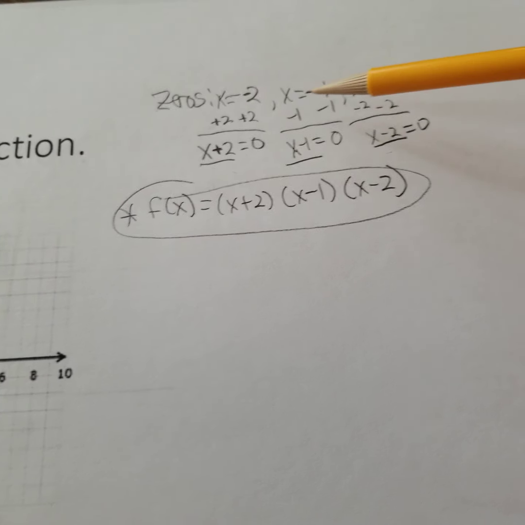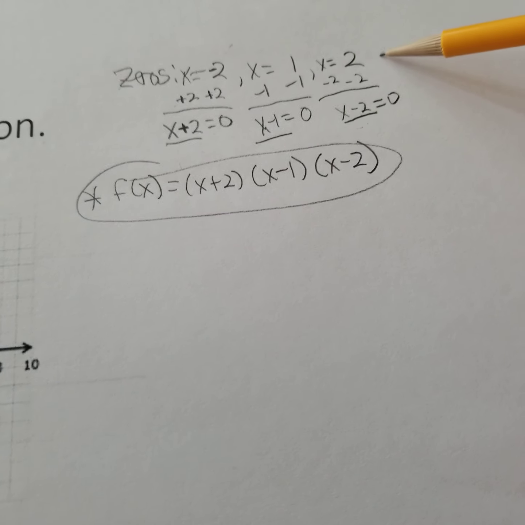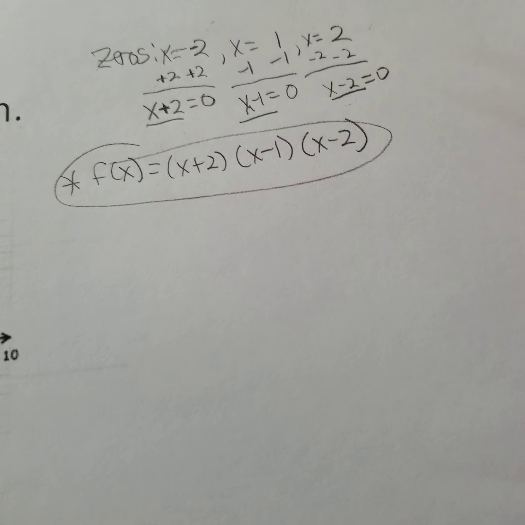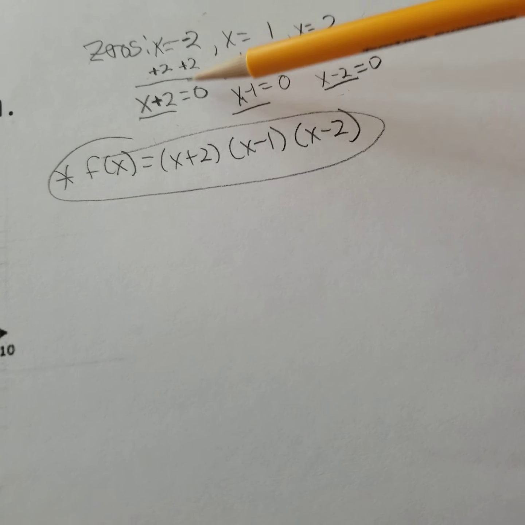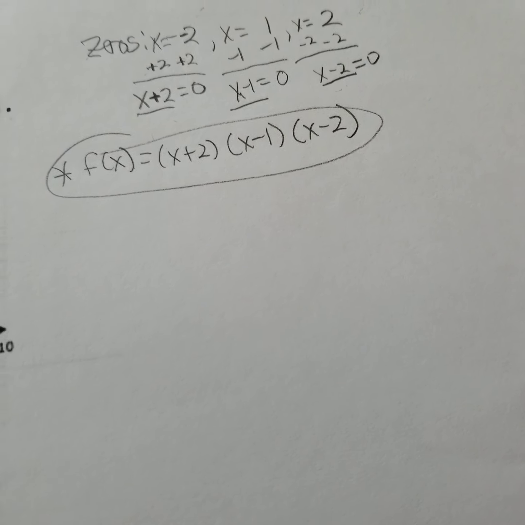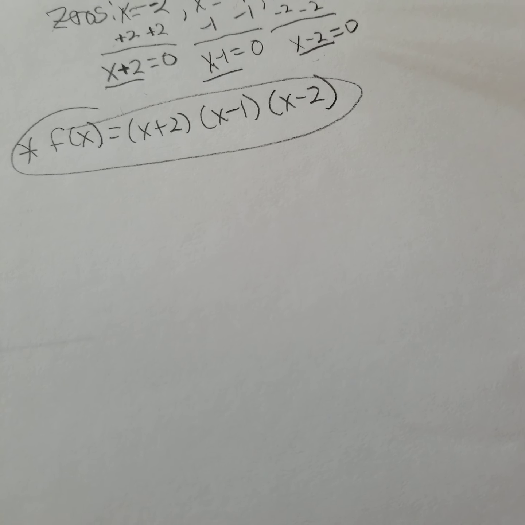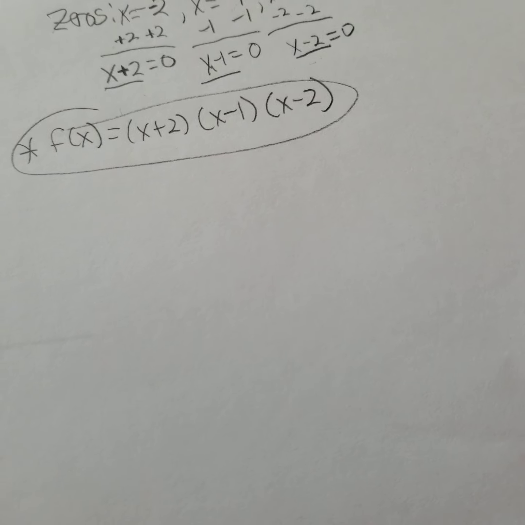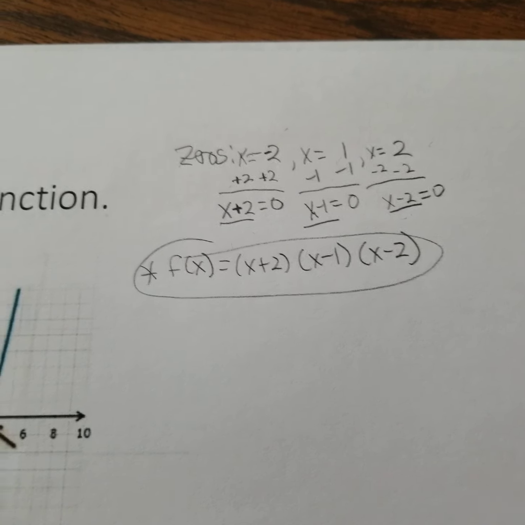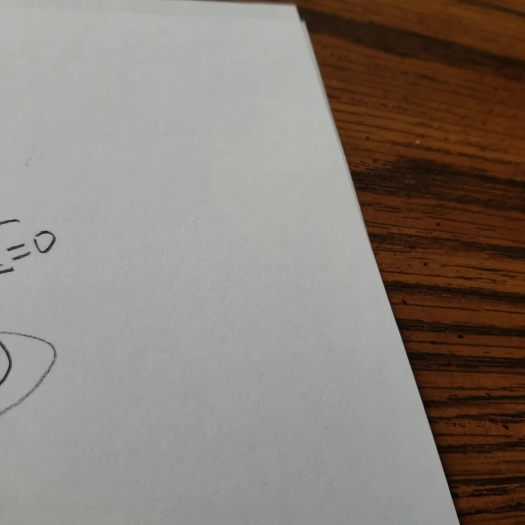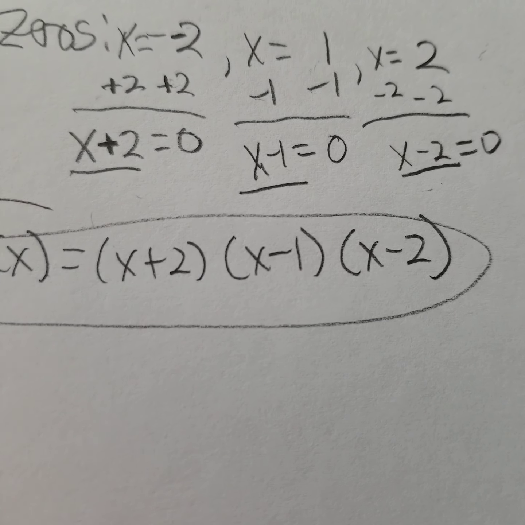So we have always done the zeros and listed them out. Okay? We know those are the x-intercepts. But what we're going to do different is get the factor. So getting the factor, we're going to set each of these equations equal to 0 and solve for x. Okay? And so that's our first example. Then we're going to look at our second example.